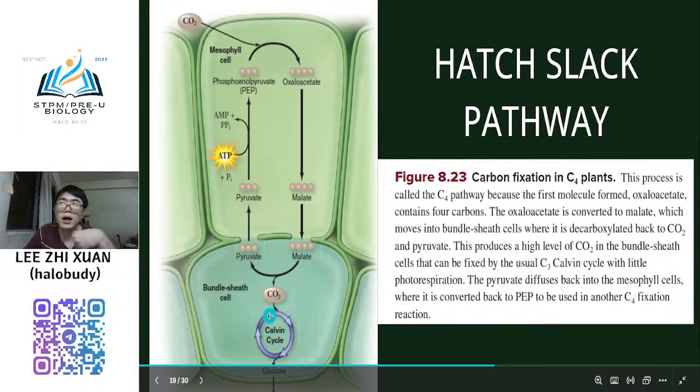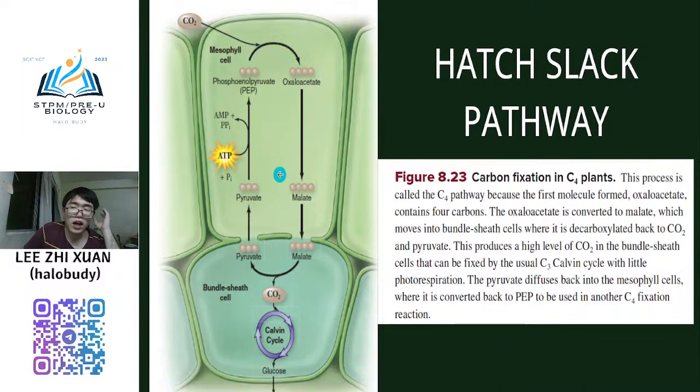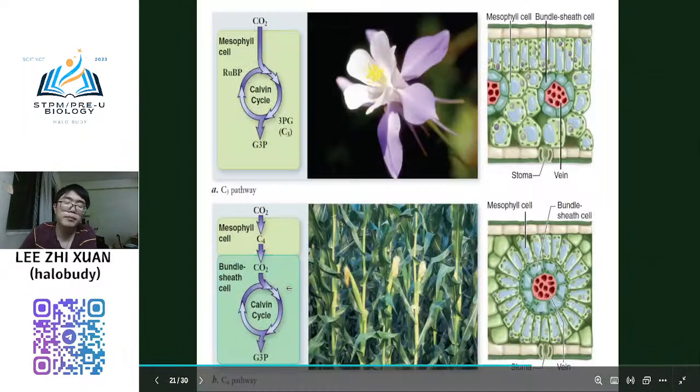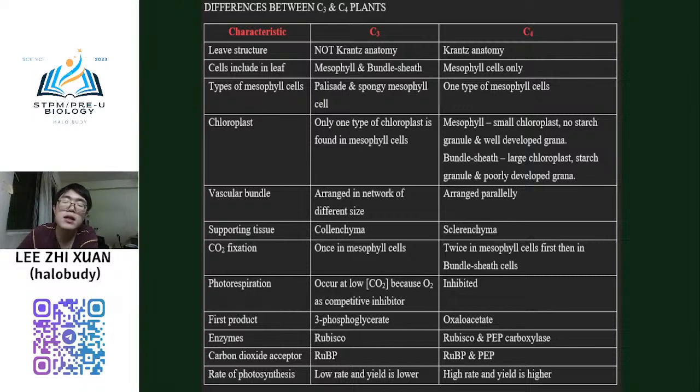So Rubisco will take part again. So Rubisco still takes part. The main point is that under the hot sunny day, PEP can play the role to bind carbon dioxide, but RuBP cannot, because RuBP will bind to oxygen during the hot sunny day. Okay, so this is the difference. So ini perbezaan dia. So I already cakap banyak kali lah.